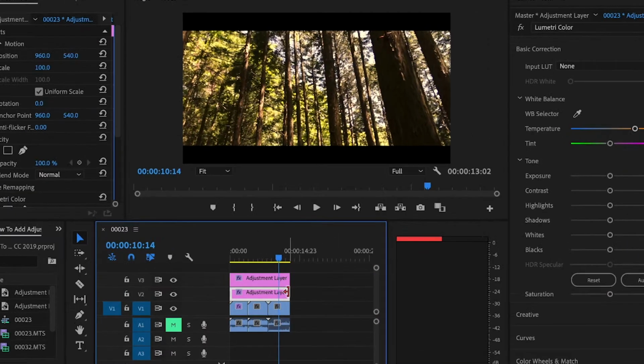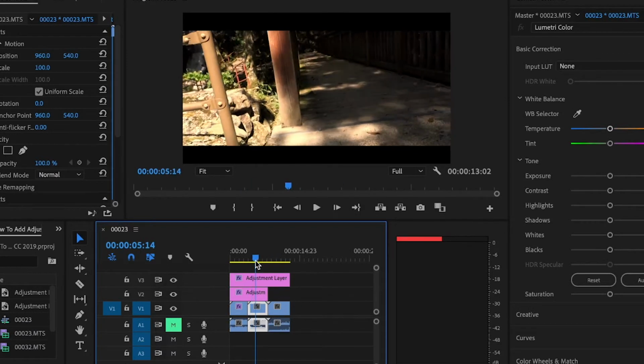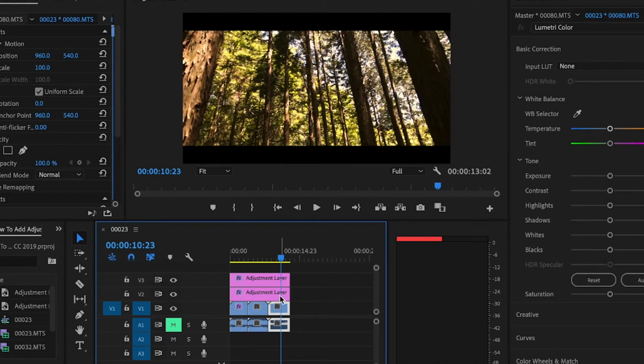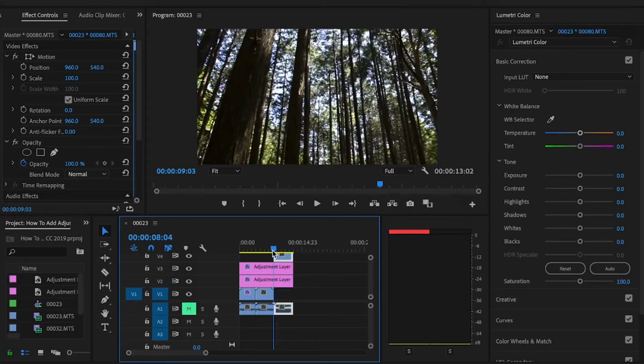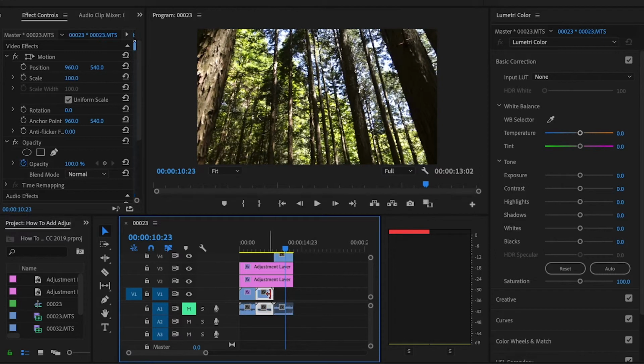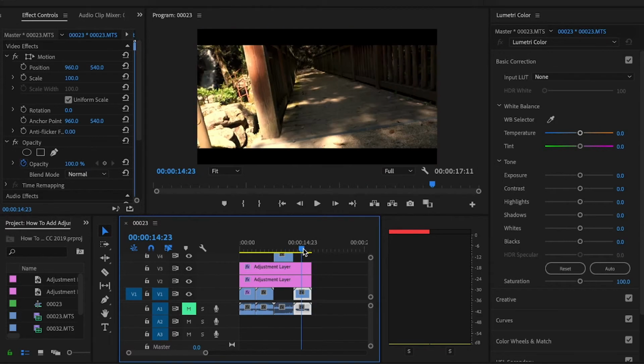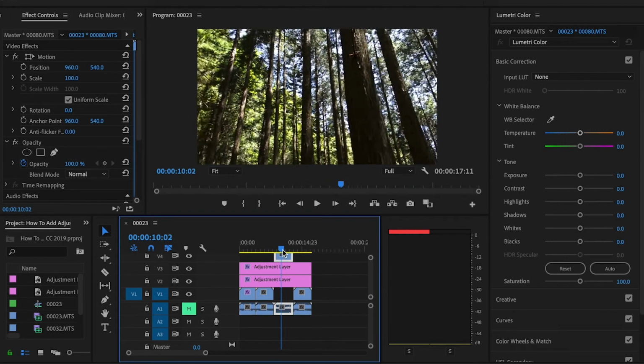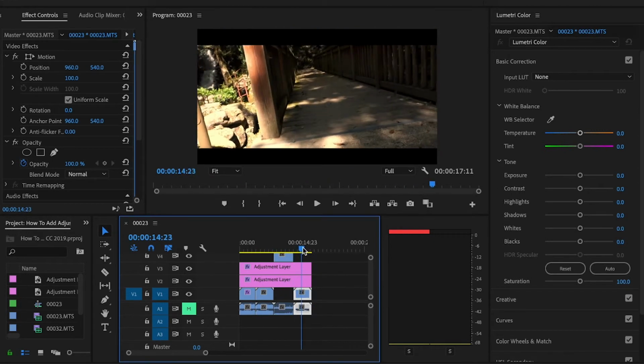So if I don't want the warmth to be in that specific clip, I can just drag that back. And now it goes from that warm tone to the normal look. I can also do it by dragging this clip up to the top and doing it that way as well. If I don't want to interrupt that footage, let's say I add another clip over here. All I have to do is just drag it over top, and there's my color grade and my cinematic black bars. And as you can see, it goes to normal and it goes right back to those warm tones.